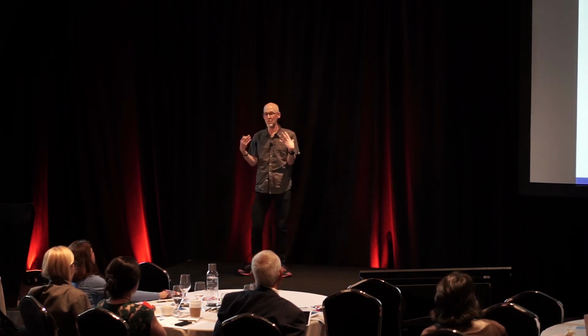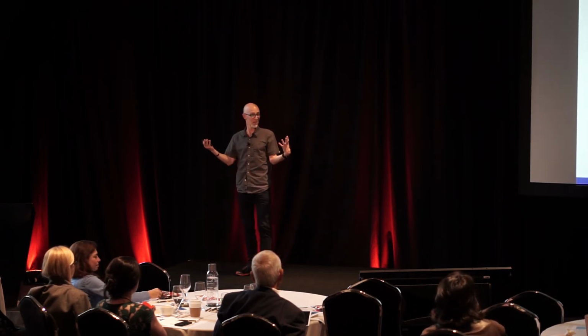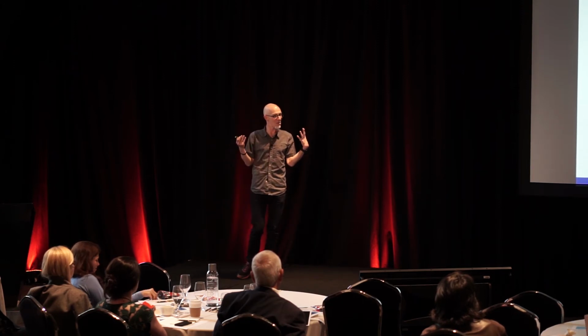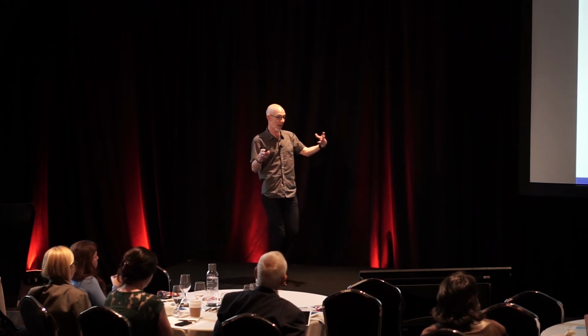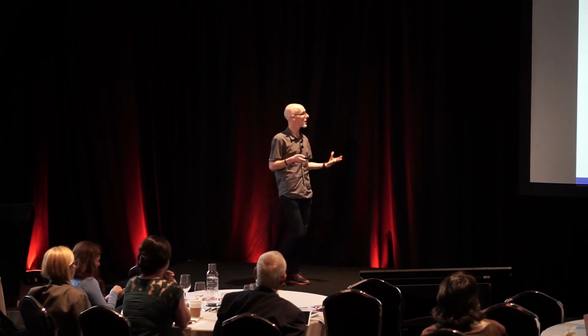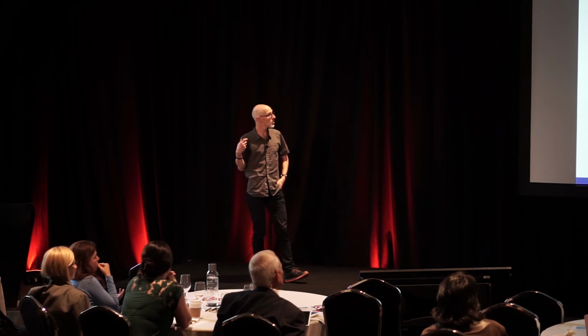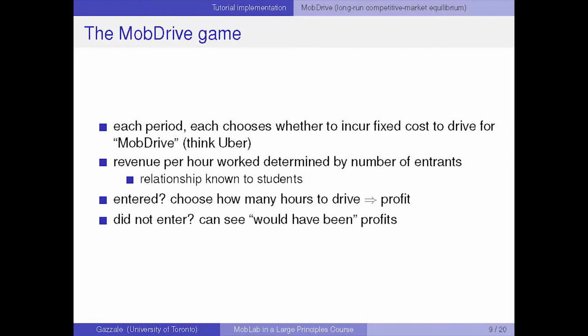So once again, this is a great example where we present a model, and the students are like, but how do I know that that's what's going to happen? And hopefully by actually participating in this model, it becomes more real to them. So the Mob Drive game is a MobLab game where students participate. They are basically Uber drivers, or potential Uber drivers. Now, they can't say Uber because they would get sued. Might be good press. You should change it to Uber. It might work out well for you.